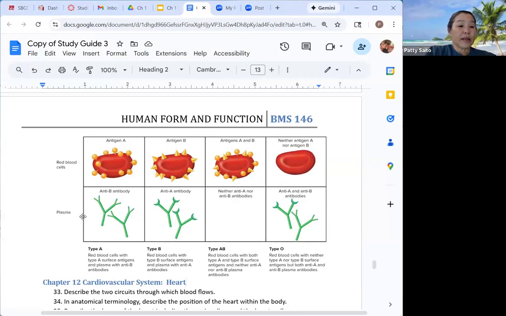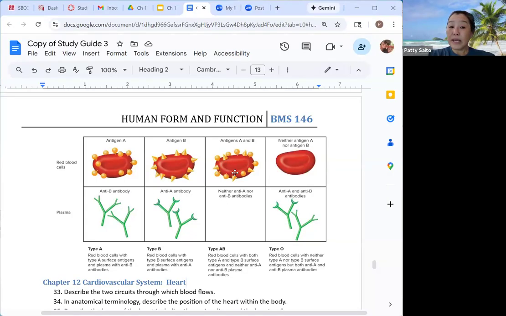So this is another thing that I did not talk about: if you have type A blood like this, you also make antibodies against the B antigen. So if I were to receive B blood, I would have antibodies that would attack it, right? So these are the antibodies that go with this blood type, right? Does that make sense? So I would make anti-A antibodies against the A antigen if you put it in me.